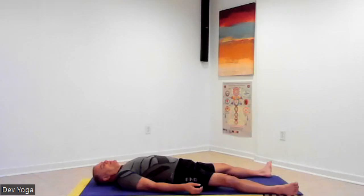Your abdomen, and then your chest. Let all them be relaxed. Your right shoulder, your right elbow, and then your right hand. Allow your left shoulder, left elbow, and left hand to be relaxed.